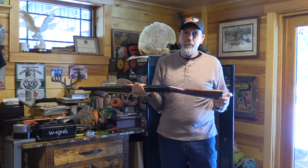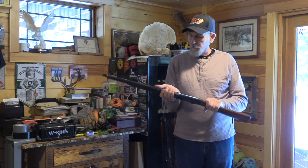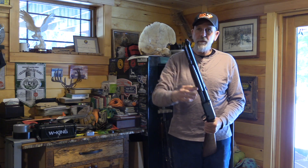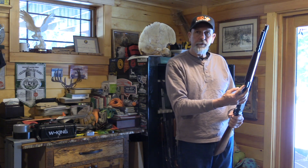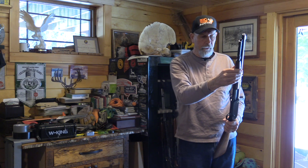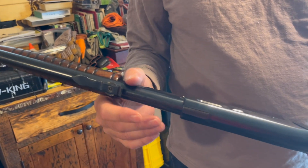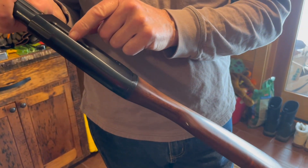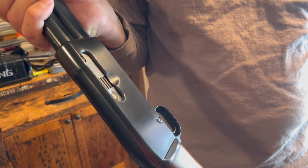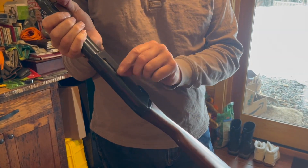This is a Model 14. Remington started making them in 1912, and this was their first pump gun. It didn't have a clip magazine — it's got a tube magazine, and that's why this tube is spiraled. The design was so that when you put your shells in the tube magazine, they would rotate around so the tip of the bullet wouldn't be on the primer of the one behind it. Kind of a unique design. This one is a particularly rare one — the carbines were rare anyway — but this one has what they call a thumbnail safety. It was another experimental thing, and the thumbnail safety never caught on. I believe they only did it that one year. It puts the value of the gun at double — it's a hundred percent value added. And again, they blocked the cross-bolt and put this thumbnail on.